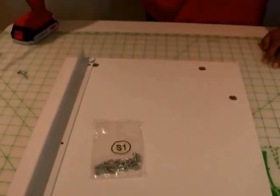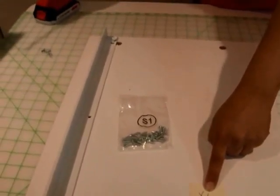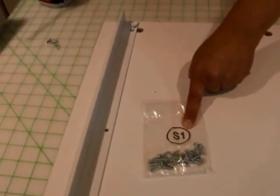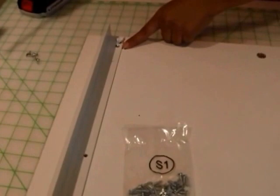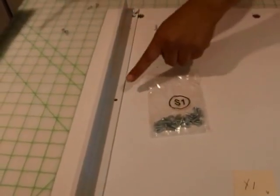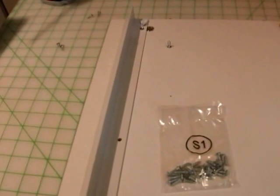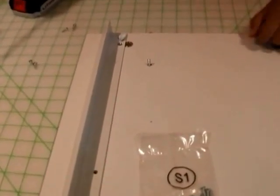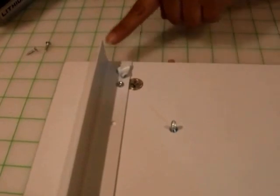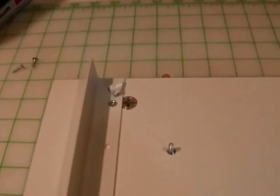We are finally on step 2: taking your Y1 panel and your left lifter rail and attaching it to the panel using S1 screws. It takes three S1 screws — the top and bottom holes have pilot holes started, so do those first. The middle hole has no pilot hole, so you need to create that hole on your own. Once the lifter rail is on, note the orientation of the slot: it is on top of the Y1 panel, and the top of the rail is flush with the top of the Y1 panel.